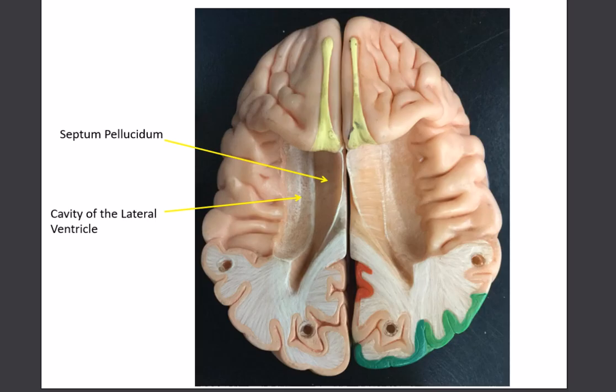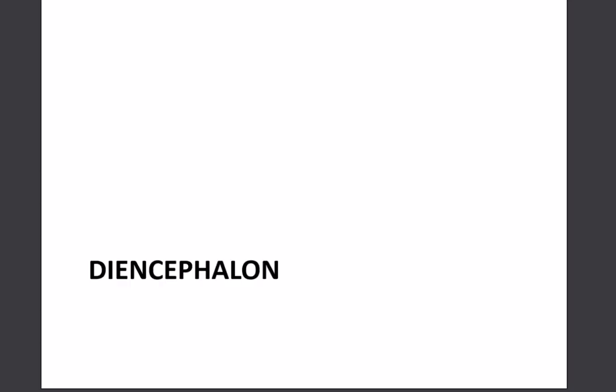And again, that was that kind of inferior view. So that completes the cerebrum. Let's take a look at the diencephalon. If you remember my introduction, the diencephalon is anything that has the structures with the name thalamus, hypothalamus, subthalamus, epithalamus, right? Anything that has thalamus is going to live here.